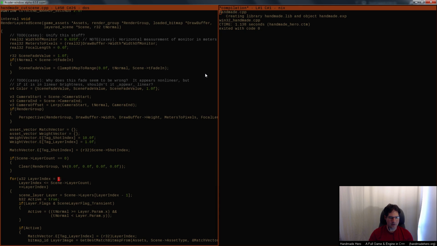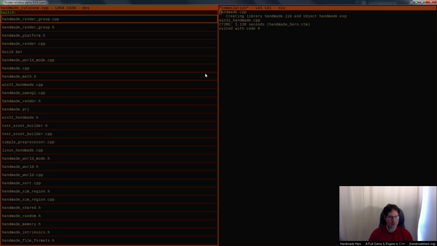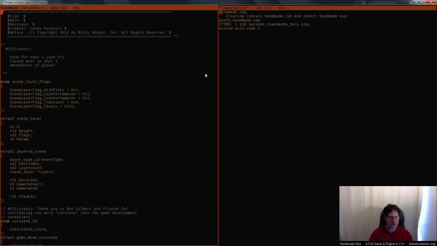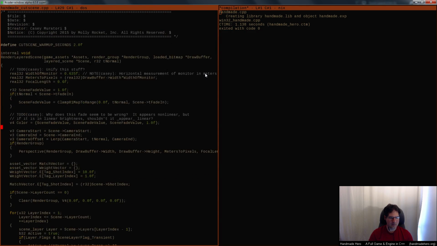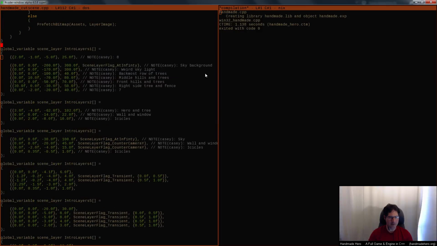And so, you know, it starts at 1, and so if I go back to my cutscene, I can sort of say which one of these is which. I can look at the debug tag for any entry, and I can see what it is, if that makes sense.